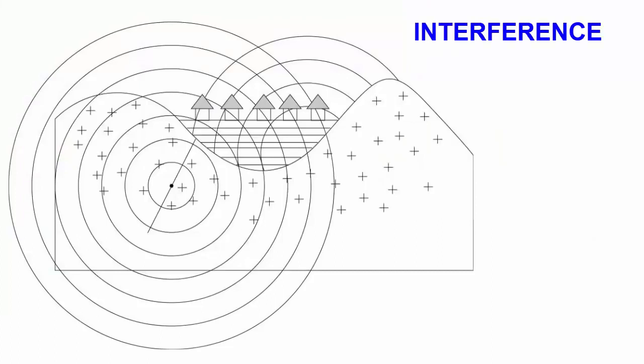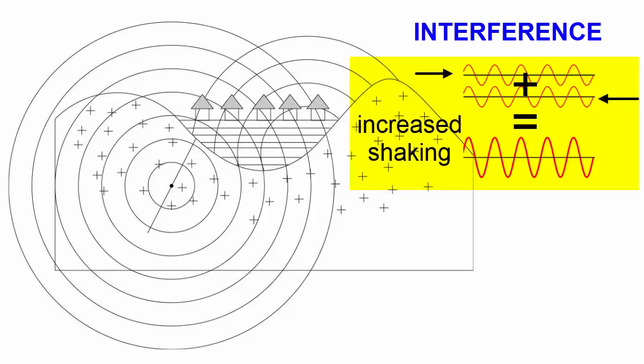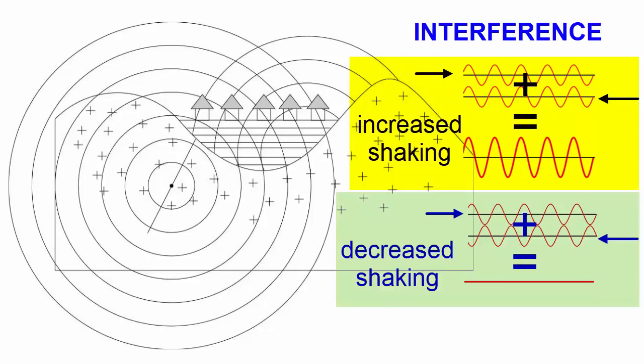In addition to the ground material impacting the intensity of shaking, sometimes the geology of an area can intensify shaking through interference. Interference is the meeting of two waves arriving from different directions. When the two waves meet, they add to each other. If they meet crest-to-crest or trough-to-trough in phase, they increase the overall wave height. For earthquakes, that increase means more shaking. When the two waves meet crest-to-trough out of phase, they decrease wave height. That decrease means less shaking.